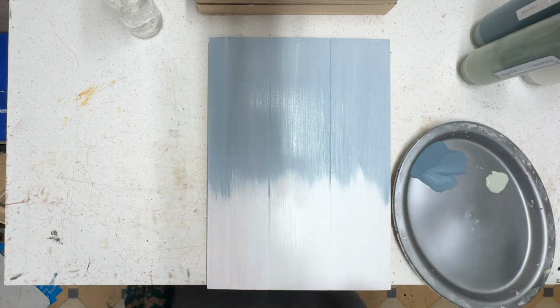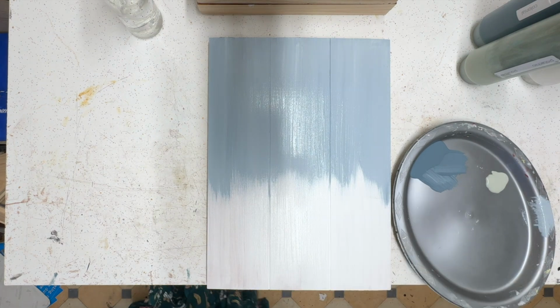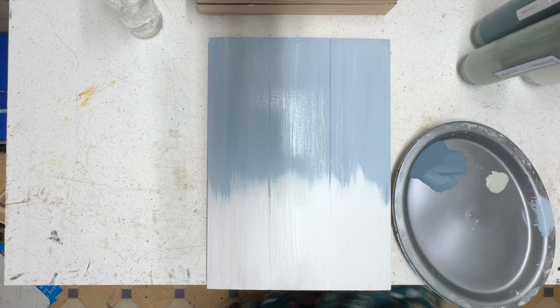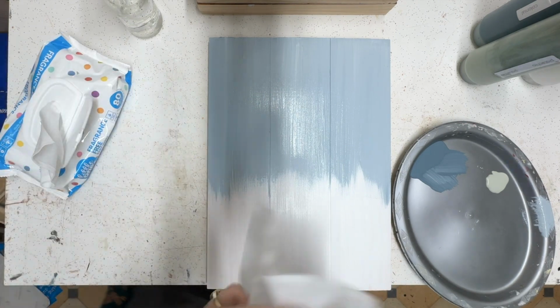I don't wash my brush out in between colors, but I do use a baby wipe to get excess paint out of the brush, as you'll see here now.